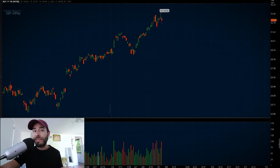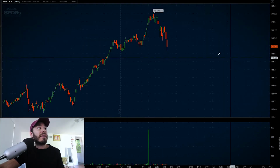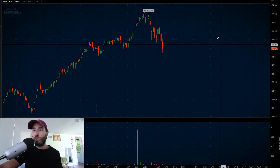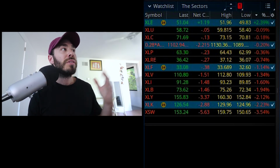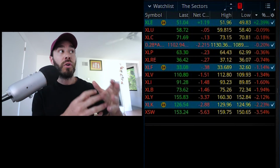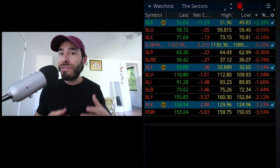With the financials being down, it's interesting to see what the yield did today. And our worst performing sector on the day was the XSW, the software stocks, down over 3.5% and caused a lot of bleeding in the Russell 2000. So just taking a look at all these sectors here, energy leading the way with the Big 5 just hanging in there near flat on the day. Financials really crushed us, as well as technology as a whole with the software stocks. That's going to put heavy weight on this marketplace, and today we truly felt that.